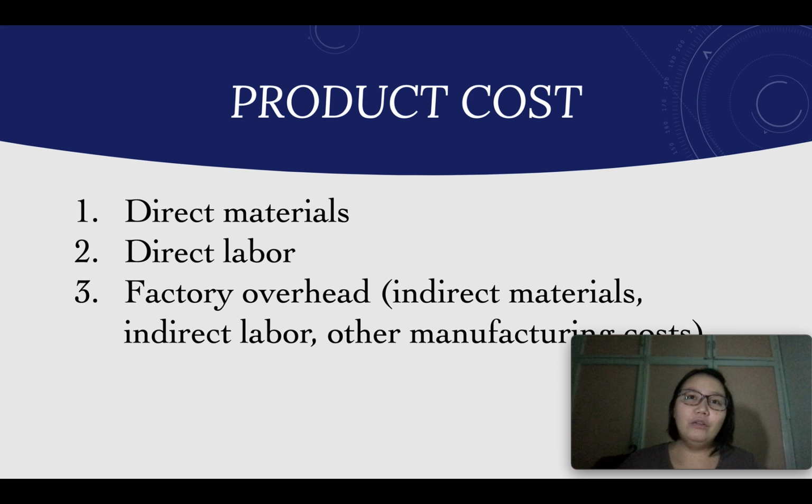For example, one roll of cloth that you have purchased is 10,000, and there are 100 yards of cloth in one roll. So 10,000 divided by 100 is 100 pesos per yard. If you have used, let's say, 2 yards of cloth in manufacturing the bag, it means that the cost of the cloth is 200 pesos per bag. So, we can easily trace it to the finished product.